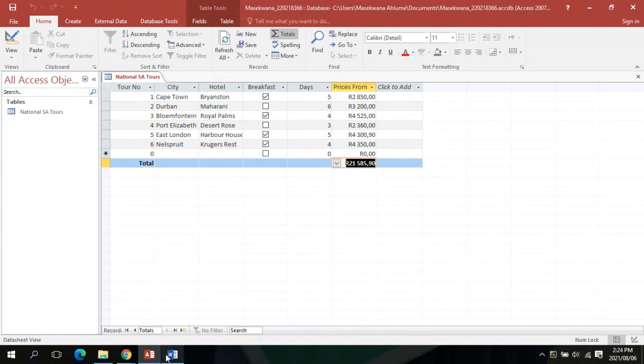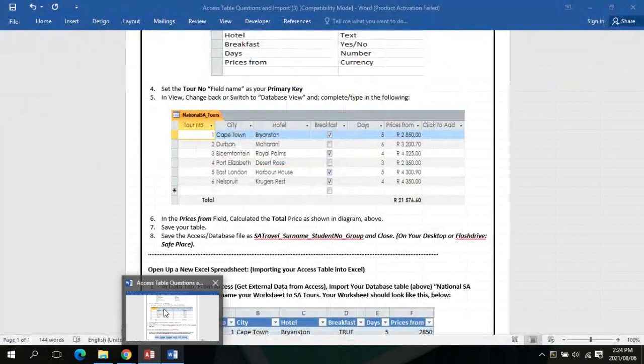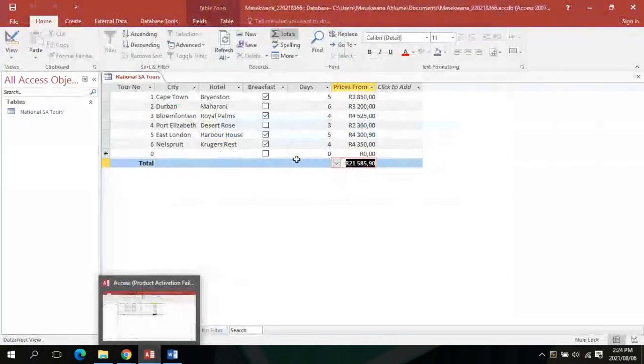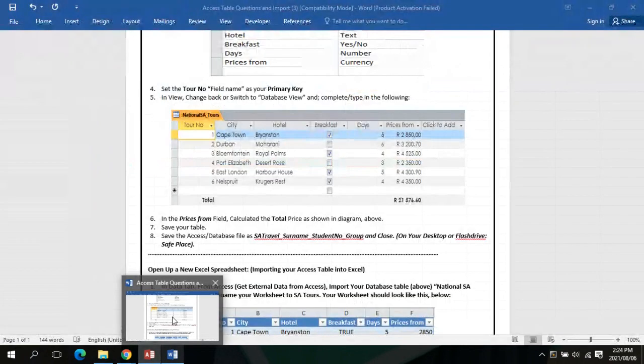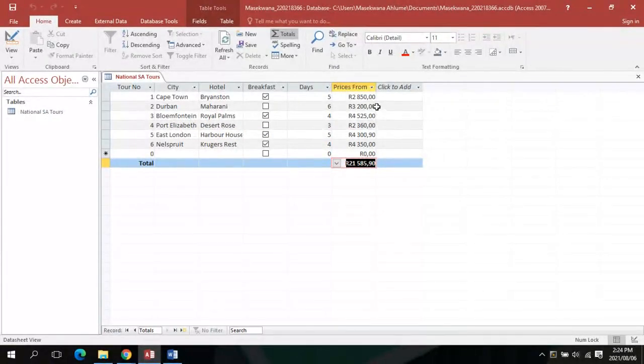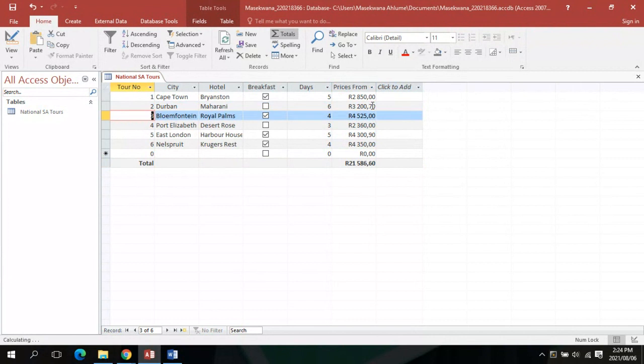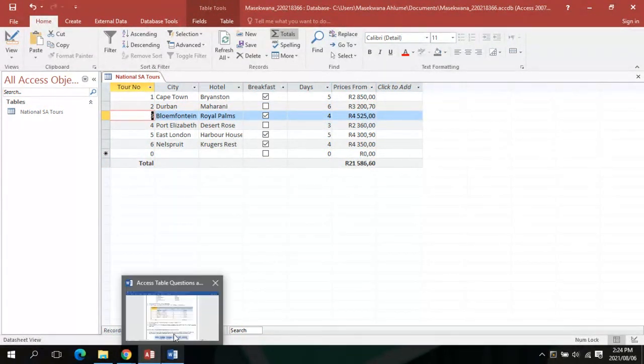Oh, is it the same? No, I don't think it's the same. Which one is 21 576? Oh, okay, I think here it's Maharani. It's 3 270. So this is where I have to just change it. It's 3,2.